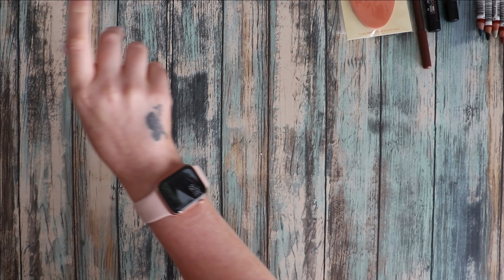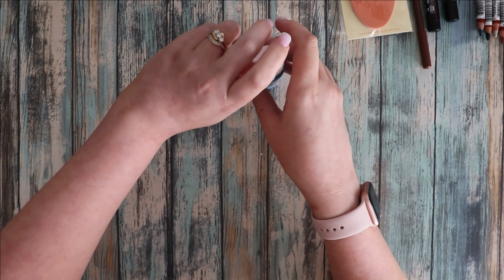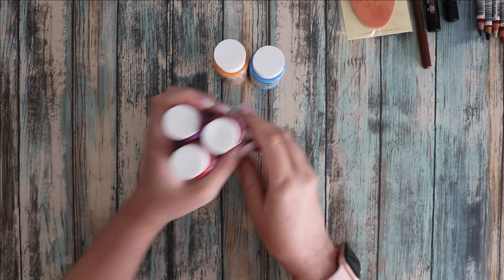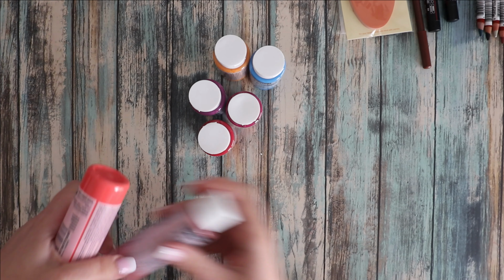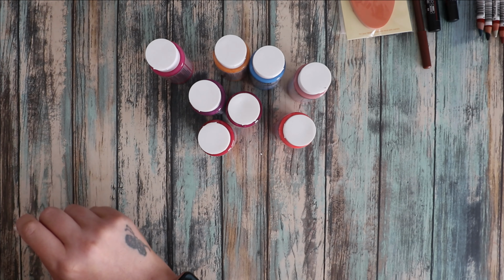And the very last thing is I've got some more acrylic paint from Hobbycraft. Just one second. Now I can put all this stuff away. I can get the swatch in and put it all away.